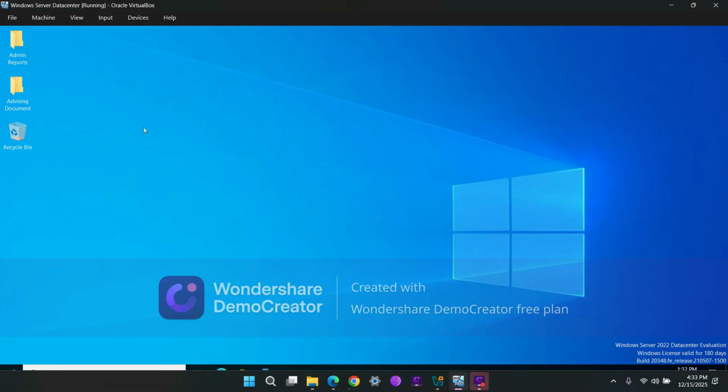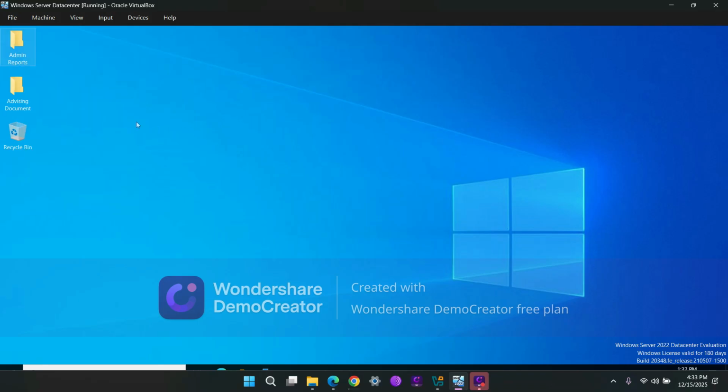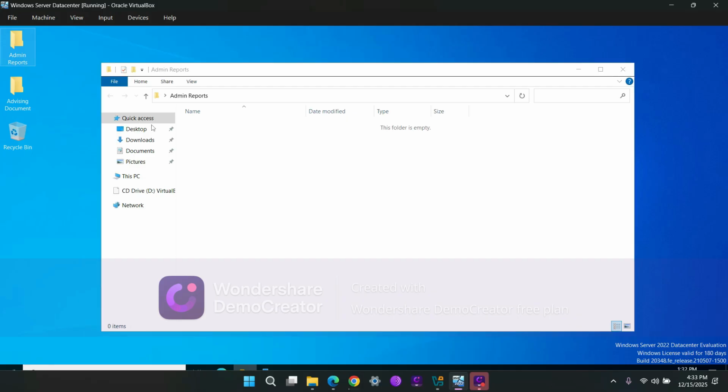So let's create a new file in this folder.